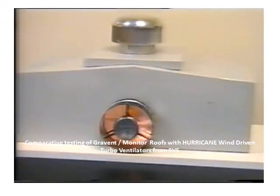In the case of the jack roof, the experiment also very clearly shows that where the wind force is hitting directly onto the face at 90 degrees onto that jack roof, then the jack roof will backdraft. There may be other angles where the wind hits the jack roof from the side where it can act more as a ventilator, but the purpose of this experiment is to show that there are angles of the wind where a jack roof will backdraft and not be effective in cooling a factory.